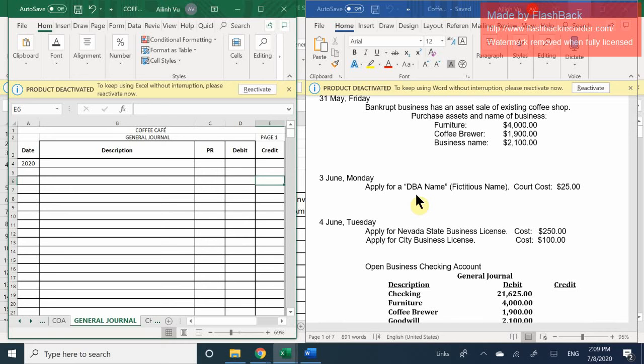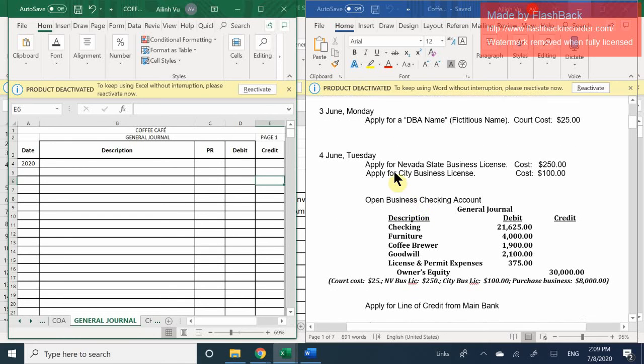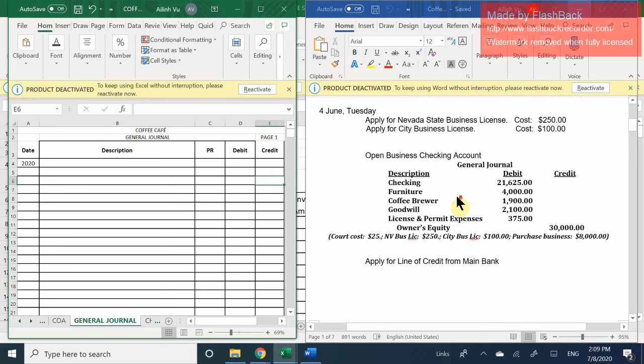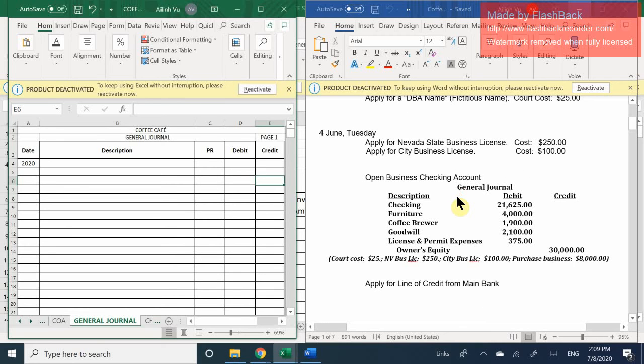Okay. Right. So 10 o'clock rolls around and we decide to finally open a business bank account. Okay. So here's your business bank account. Now that we finally opened it, we can go ahead and validate all these transactions. So we know that we paid for the business a total of $8,000.